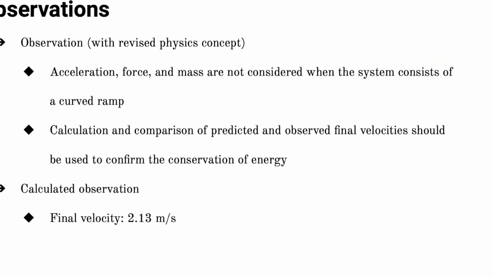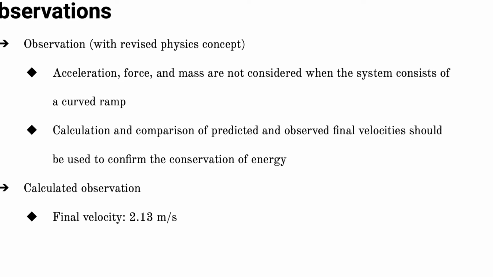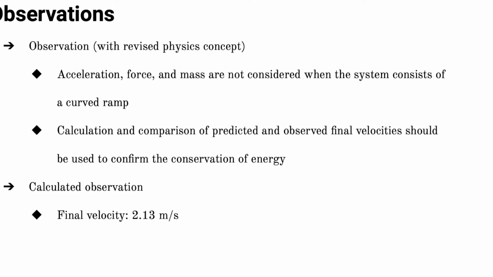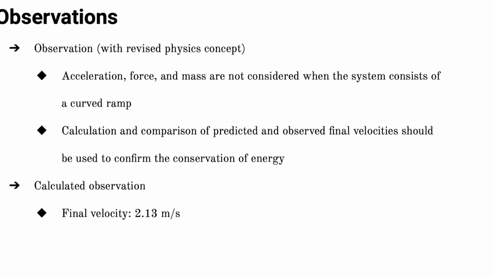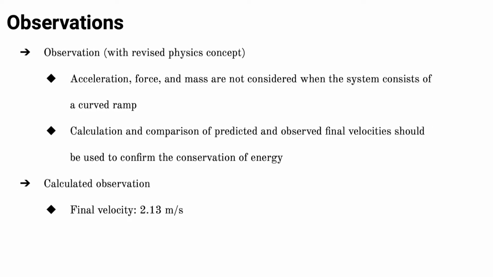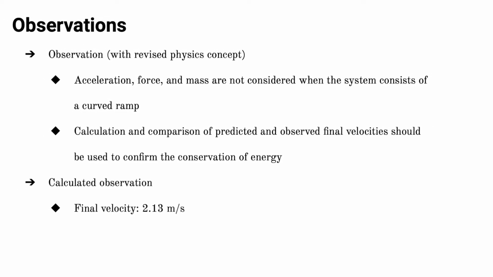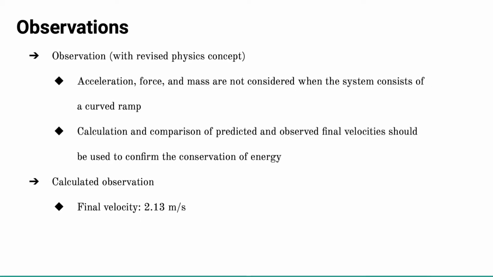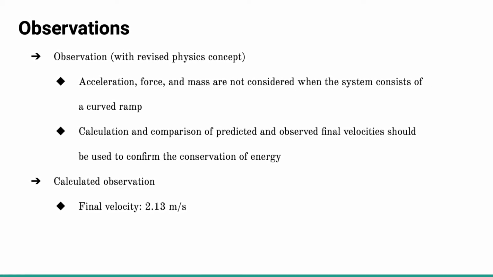For our observations, we found that the acceleration, force, and mass are not considered when the system consists of a curved ramp, and the comparison of predicted and observed final velocity should be used to confirm the conservation of energy. Our calculated observation was a final velocity of 2.13 meters per second.